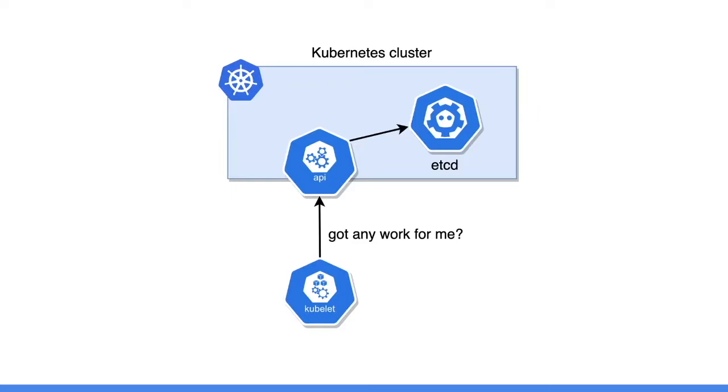What happens next is kubelets on the worker nodes will check periodically with the kube API server, essentially seeing if the desired state for them has changed and if there have been new pods assigned to the nodes that that kubelet is managing. And when that API call is made, the API server will check with the etcd database and give the kubelet the information that it requests. And then kubelet sees this new pod that has been scheduled on the node that's not running yet, and it will provision the containers that are required for that deployment, and this is how the workloads start.